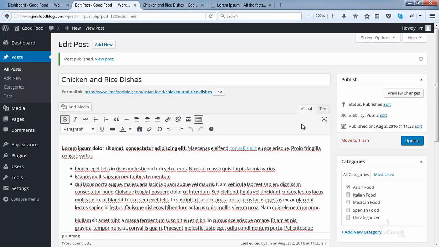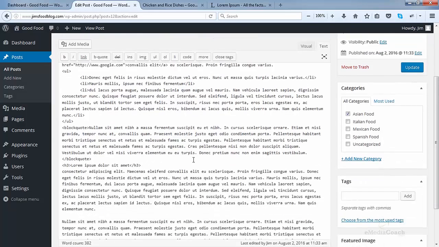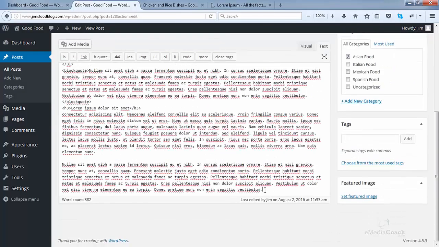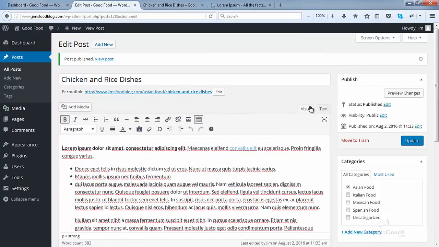Now, this is very important. That's only true if you're on the visual tab. It's a visual editor. However, if you're on the text tab, you won't see any of that stuff, and all you'll see is a bunch of code. And so anytime you need to enter some code, such as embedding a Google map or embedding a YouTube video, you'll need to go into the text tab and embed the code within that area there. Then go back to the visual tab. You can't enter code in the visual tab, it just won't render.